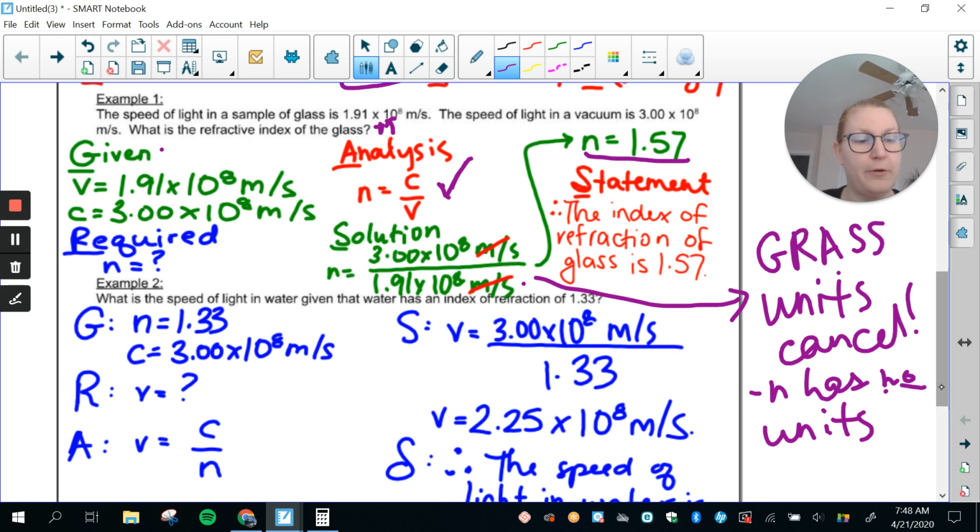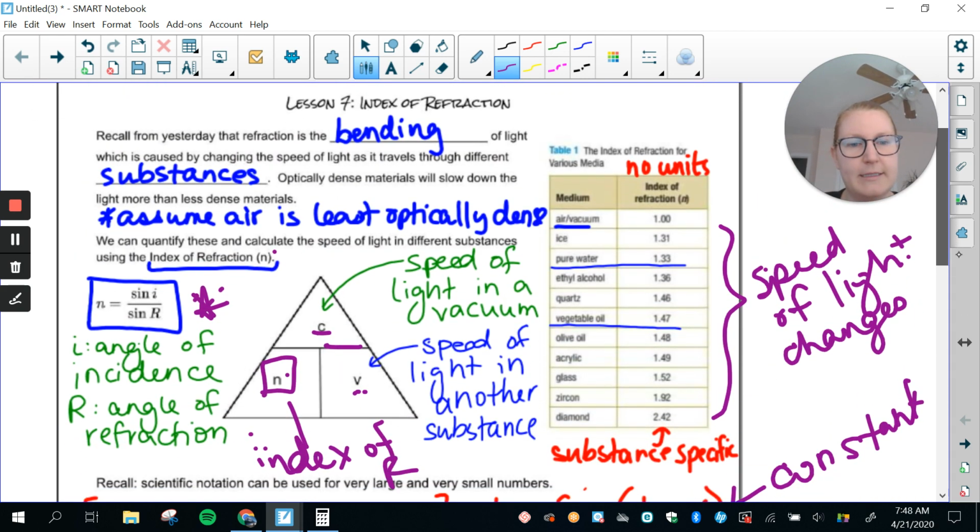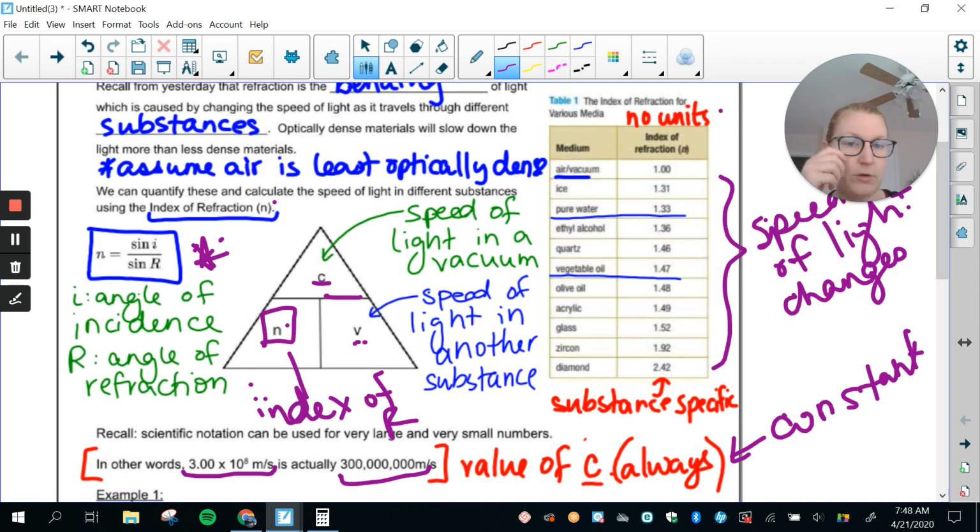I'm going to scroll back up for just a quick sec to look at this table. So I mentioned here there are no units. So index of refraction, it's not a speed, right? Speeds would be like kilometers per hour or meters per second and so forth. Index of refraction is a ratio, so it's two numbers divided by each other. We would not have any units for that. I mentioned down here also, this is specific to a substance. It's a unique property. So just like in grade 9 science, you learned that density is a unique property of a certain thing, we can also describe index of refraction as something unique. It's special to that particular medium or that particular substance.